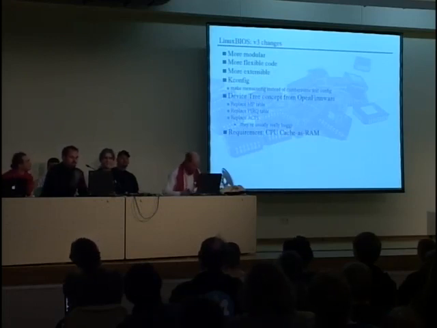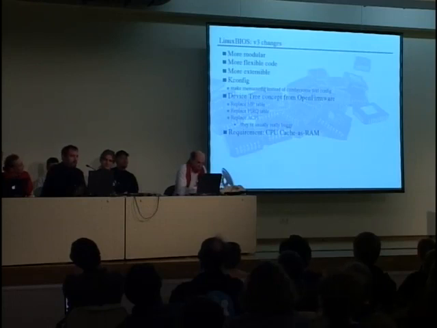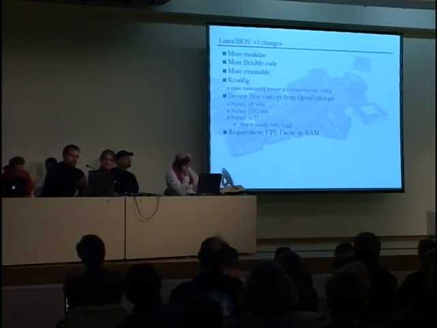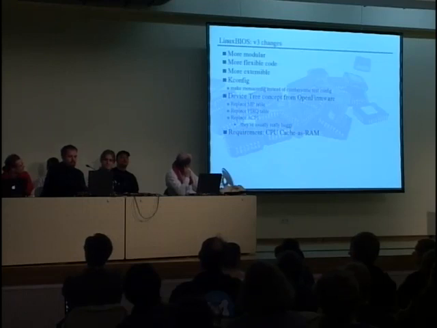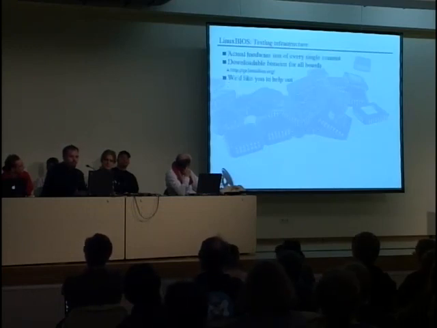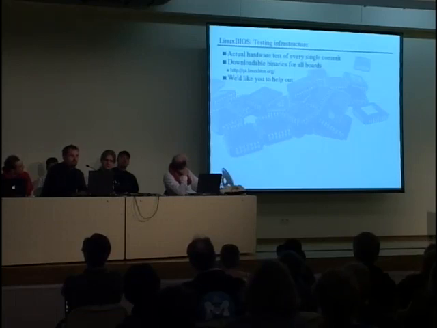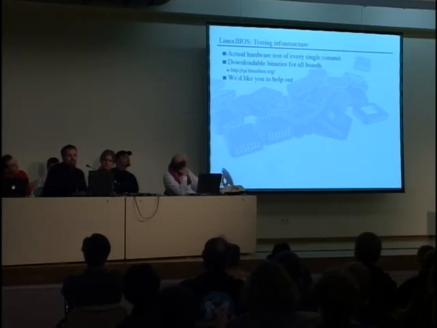Version 3, it's more modular, it has more flexible code, it's more extensible, it uses kconfig, which means you can do make menuconfig to set the options. For Linux BIOS, you have had to use text files before. It was a mess. We want to be legacy free to replace all the buggy tables and ACPI stuff that doesn't work anyway. V3 has a requirement that the CPU does cache as RAM for practical reasons. Testing infrastructure, there's a great testing infrastructure, which means that each single commit gets tested on actual hardware. It also produces downloadable binaries.